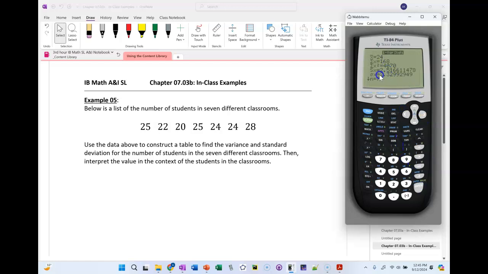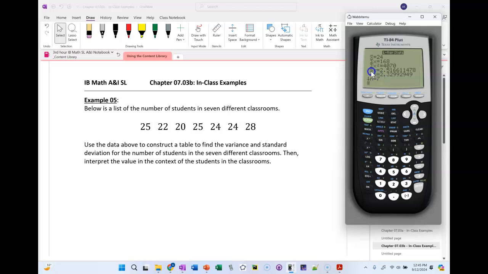And isn't that sigma x just the same thing as what you ended up with? Yeah, it is. So in practice, if you just need a standard deviation, am I doing it by hand with a table on my calculator? No, I'm just going to ask for the one variable stats and take it.